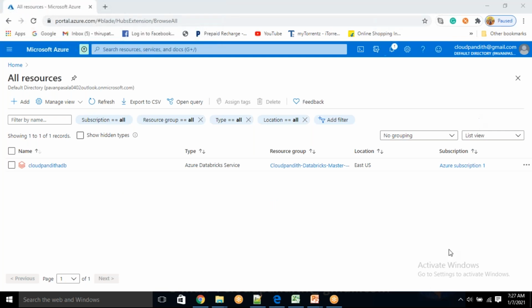Yes, tell me. So Malay, in this case, if it is a standard cluster, then we will not be able to control the access. Sharing the notebook with another person can be done, anything can be done, but you cannot control the access based on role. Whom to give what kind of access, you cannot control those things because we don't have role-based access control if you select standard. Okay, I understand. And what is the pricing difference between these two? We will discuss those pricing details.